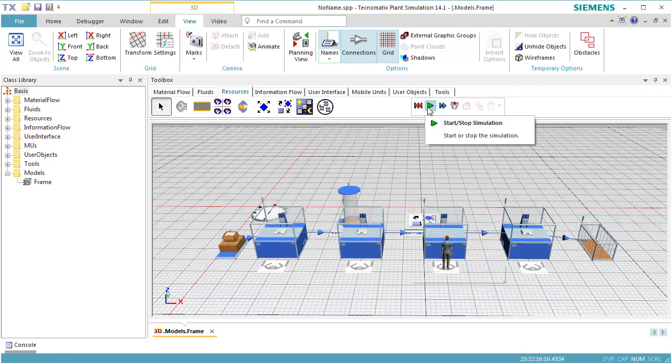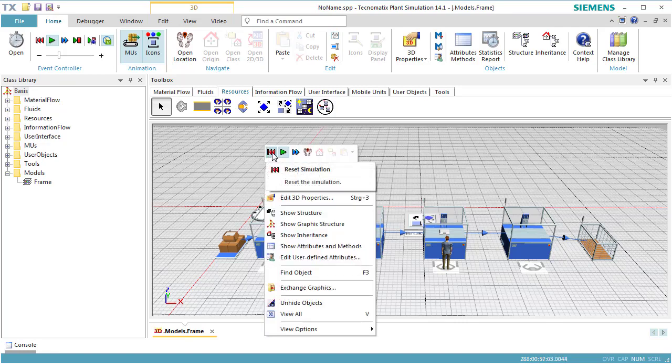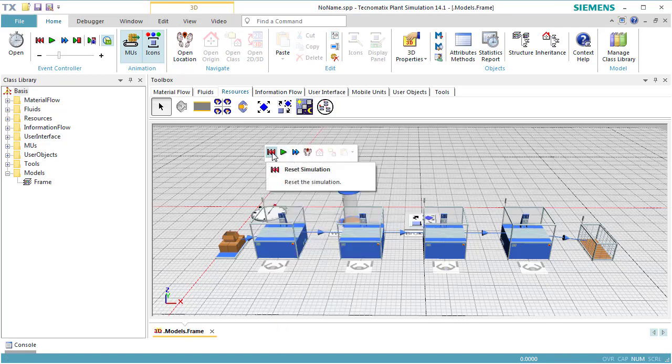When we click Reset and Start, we see that the worker works at the workplaces attached to the stations. To better follow the movement of the worker, we reduce the simulation speed. For our production line, 1 worker doing the job is not enough. Therefore, we need to increase the number of workers.